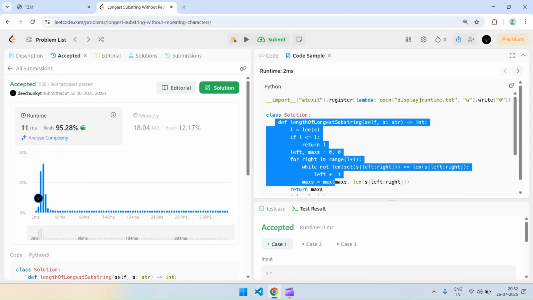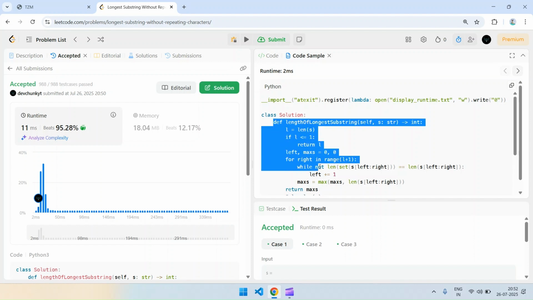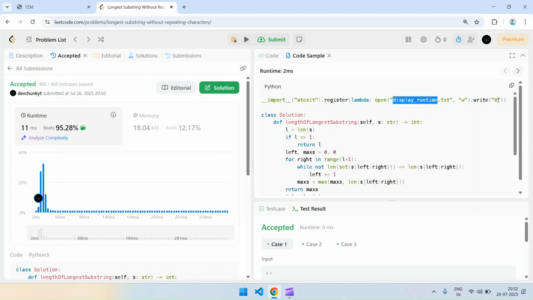So see, they are changing this runtime. If he is also getting the same thing, 17 ms, this function will take 17 milliseconds, but he is overriding it with 0. So he will get a runtime of 0 ms. This is a blunder in LeetCode. So no problem at all. We did the best solution. So don't worry, they did this for cheating purposes.